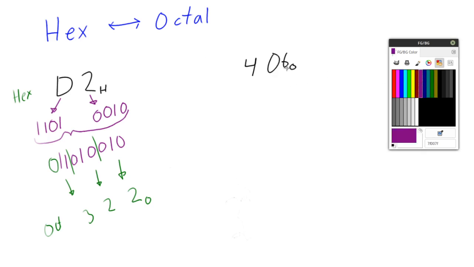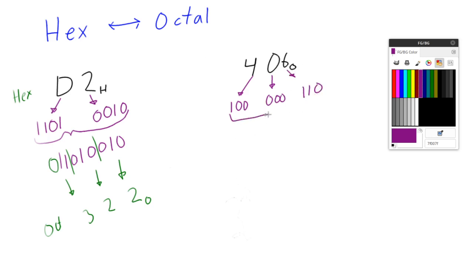So each one of these, 4, 0, and 6, is a group of 3 bits. So 4 is, sorry, I got myself confused a little bit. 4 is 1, 0, 0. 0 is just 3 zeros, and 6 is 1, 1, 0.